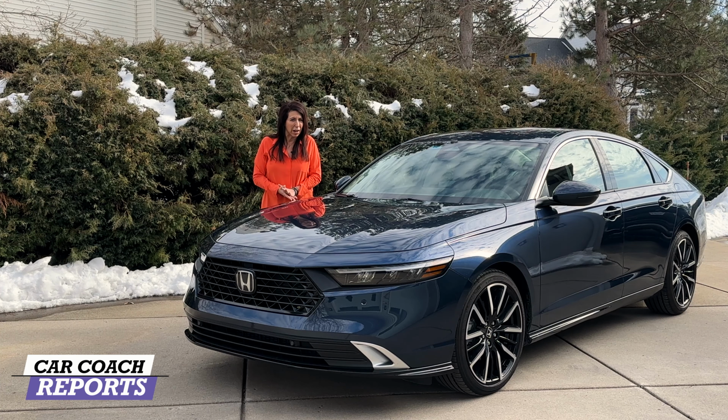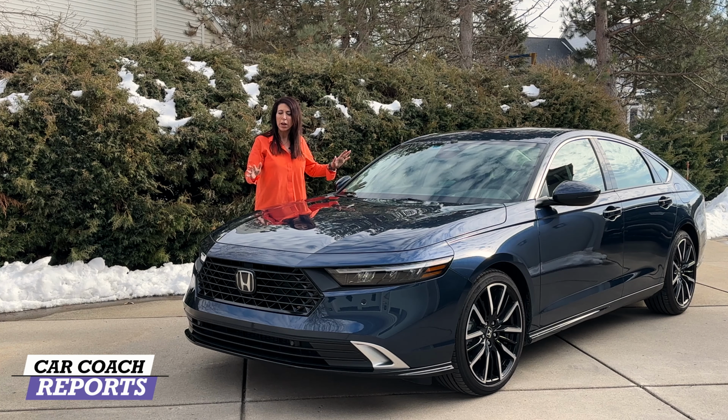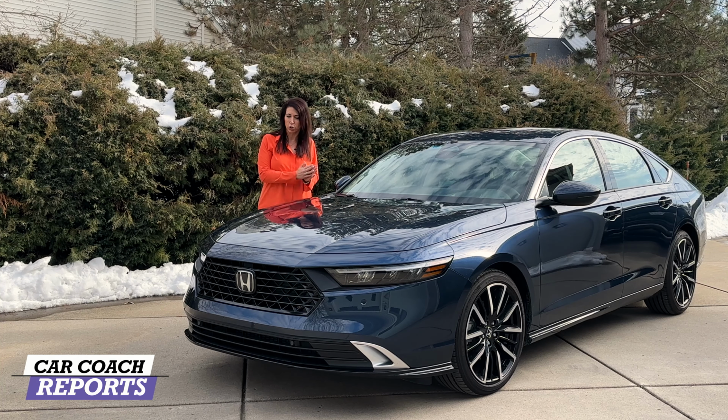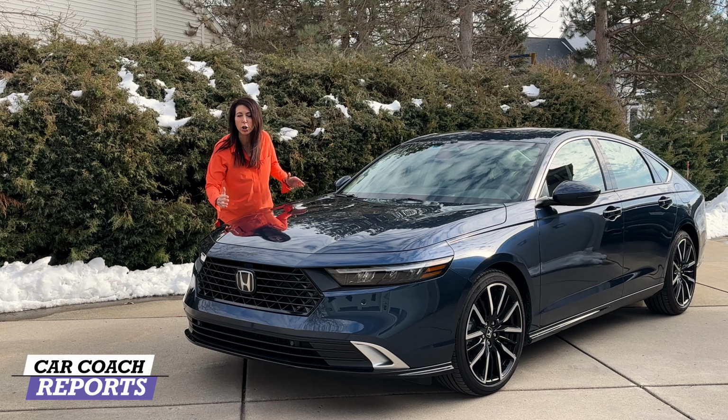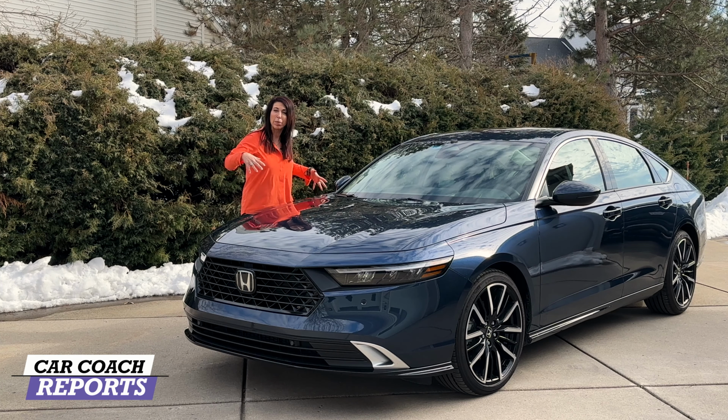It is in its 11th generation, and it has a complete redesign both inside and out. And let's get started with the look of this vehicle. You will right away notice a longer hood. This vehicle is about 2.8 inches longer, and it also has a wider stance by almost a half an inch, which means it has better traction, better handling, and a better stance.